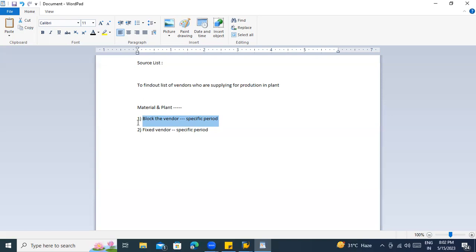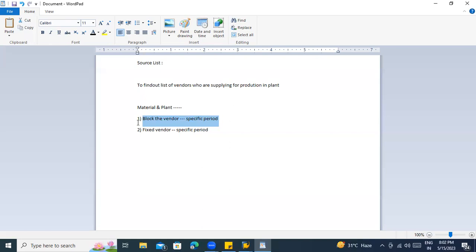Generally, fixed vendors are helpful when purchase orders are created automatically in the back end and the system searches for the vendor. When a purchase requisition is automatically converted to a purchase order, there is an automation process where planned orders are generated automatically, purchase requests are created automatically, and purchase orders are created automatically.